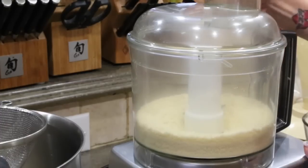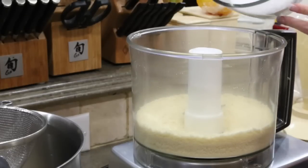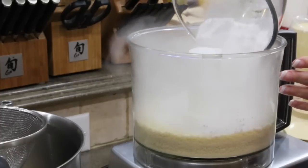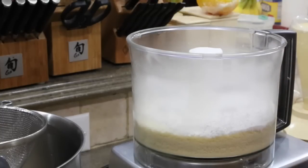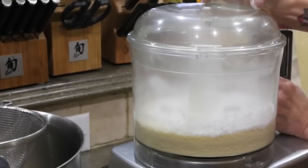And once I see that it's pretty fine, I will then add my 10 times sifted icing sugar, and we carry both of these ingredients in our store, so I've already bought it so that it's sifted like that. And I'm going to grind or pulse that together.